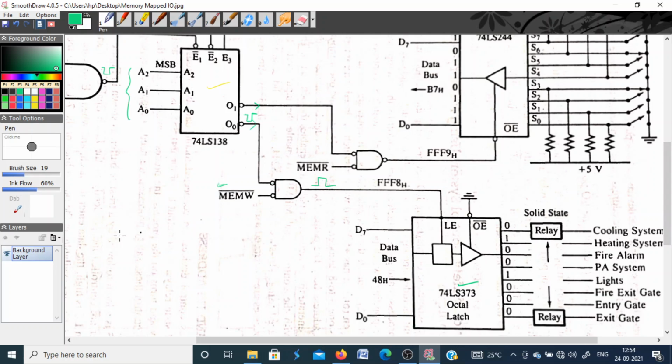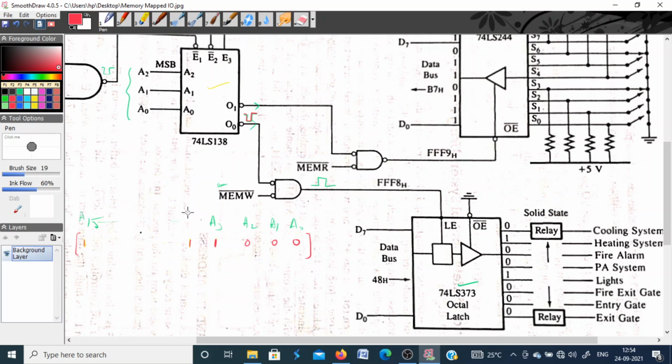So the address for this latch: you have 16 lines starting from A0, A1, A2, A3 up to A15. All the address lines are now used, 16-bit address lines. A3 is set to 1, A4 is set to 1, all these pins are set to 1, because that is how this chip select logic is designed. And in order to generate a logic 0 pulse here, these must be kept at 000.